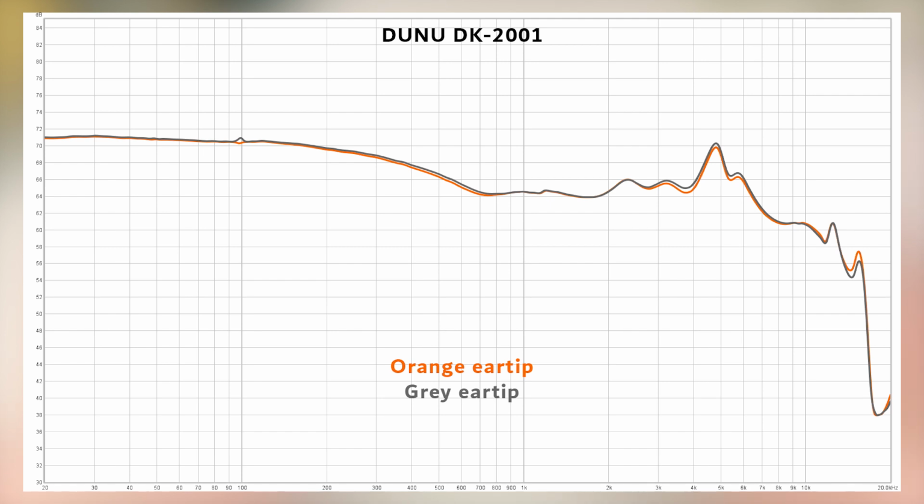The final set of silicon tips included are the grey ones with a red stem. These tips presented a more noticeable difference, but it's mainly in that upper treble region. So if for whatever reason you felt that it doesn't have quite enough sparkle in the upper registers, then these tips might just be the little band-aid you're looking for. Then there are also some foam tips included, and these give a response which is very similar to the response of the previous silicon tips, albeit with an added slight dip in the 2 to 4 kHz region.